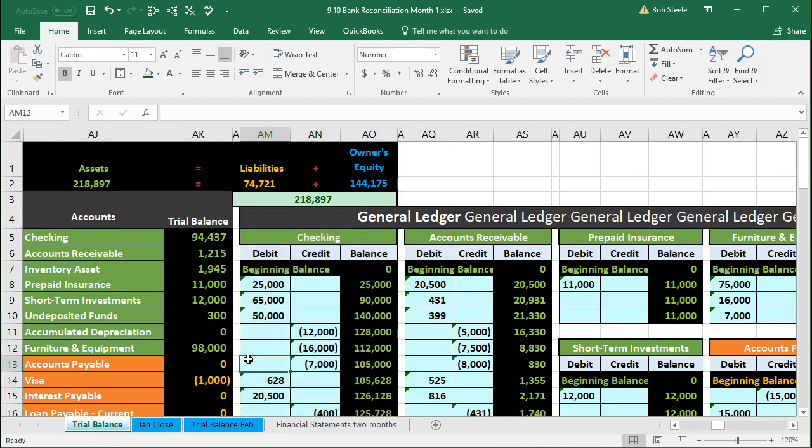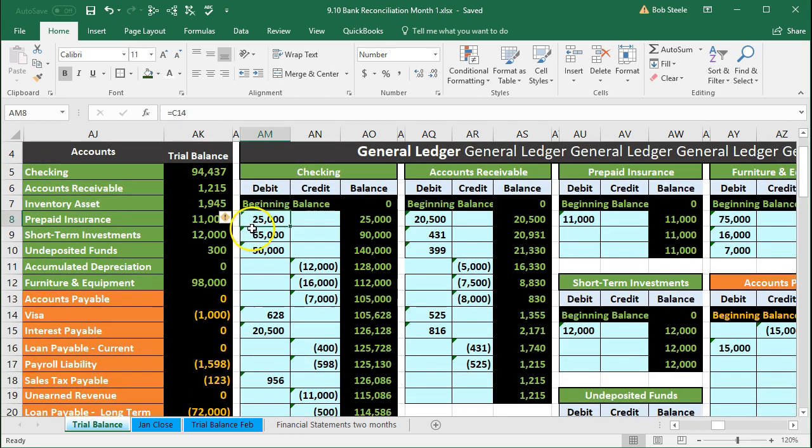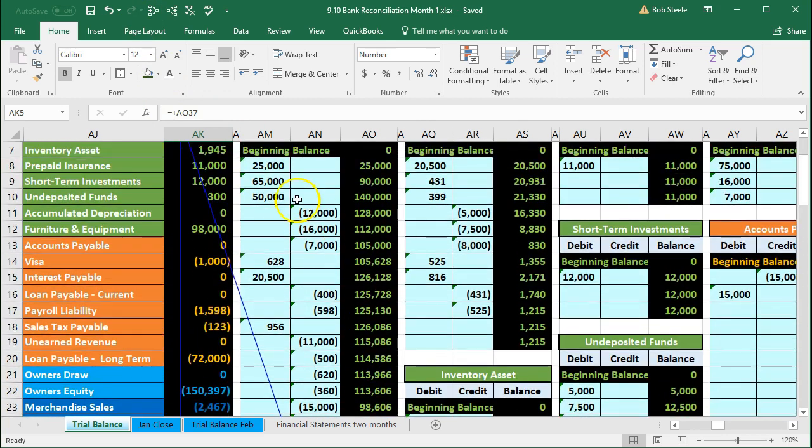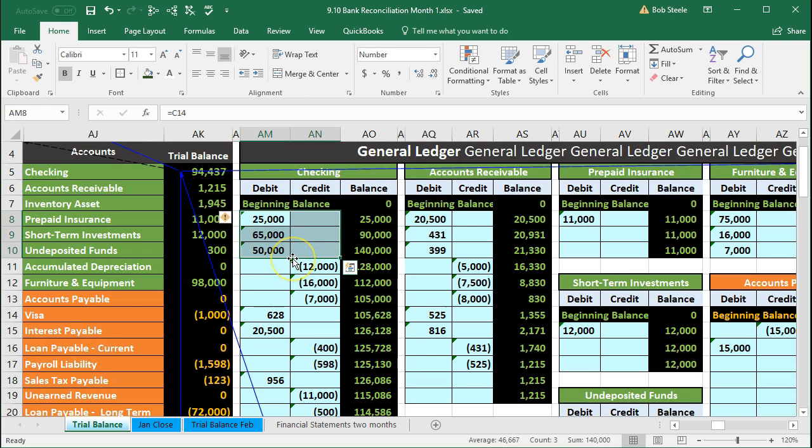And we picked up the 94,437 at the end of January. And we're picking up the GL, all this activity, the GL that made up that 94 amount right there. So that 94 is being generated from here. And all the detail is this. So this is the activity we have.